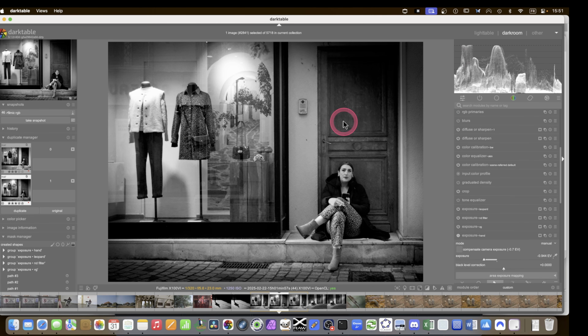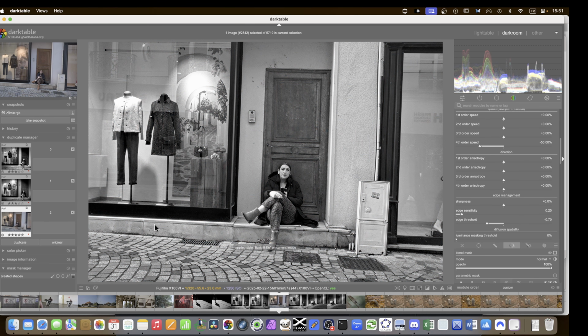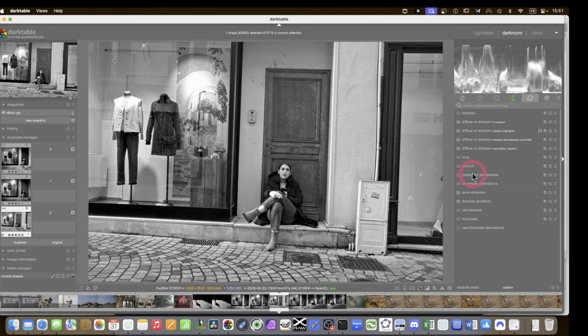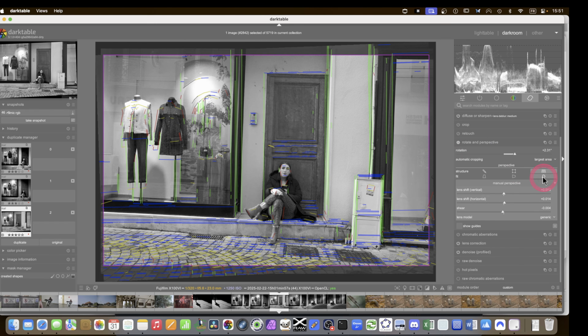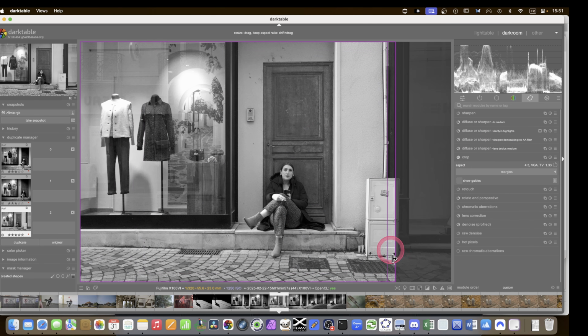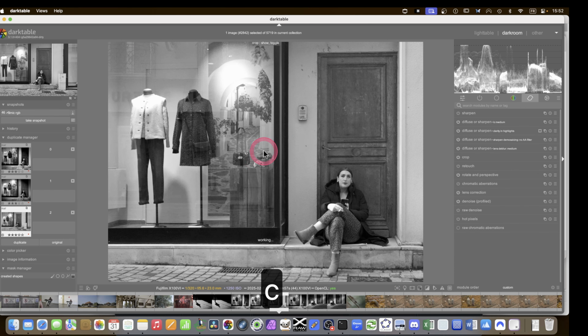I did say I'd show you that I had a style for this. So I'm going to duplicate this original, get the original. And here in my styles, I have something called basic black and white, which does that to it. It would need the rotate and perspective done. I can do that. So that's not in the style, and the cropping isn't in the style either, you can crop. There we are. And that gives me a starting point.